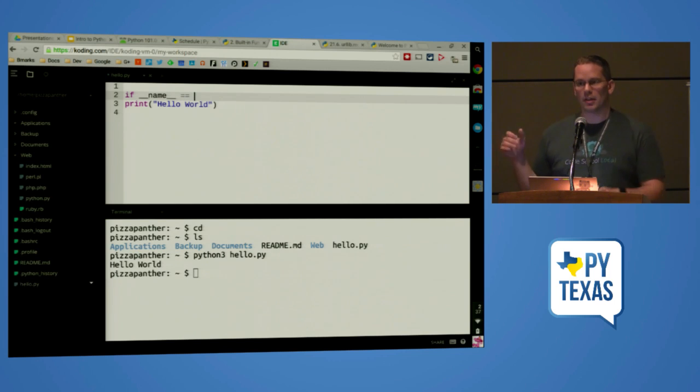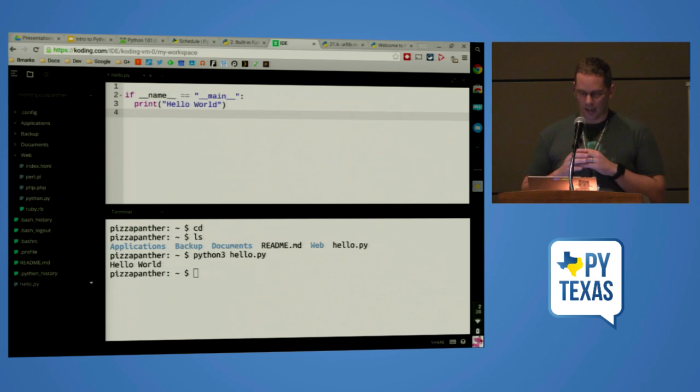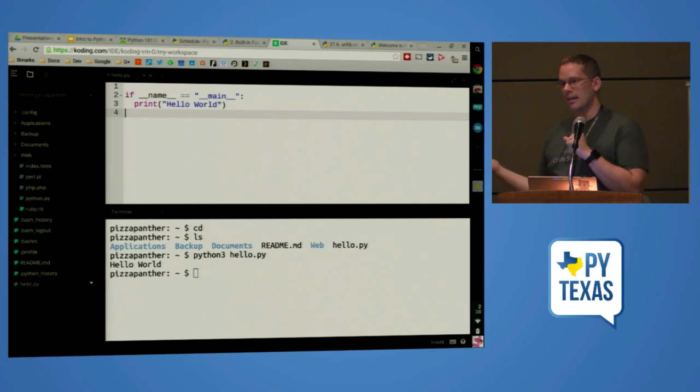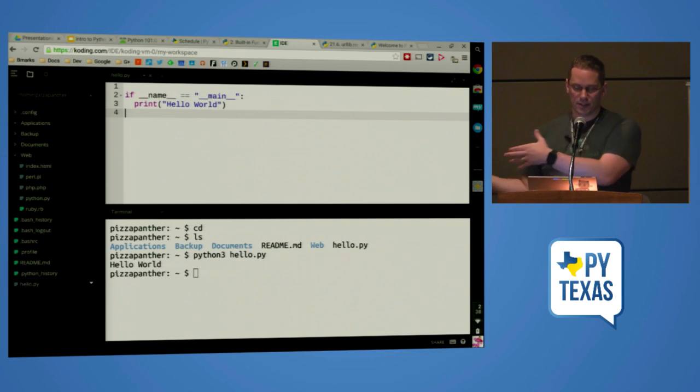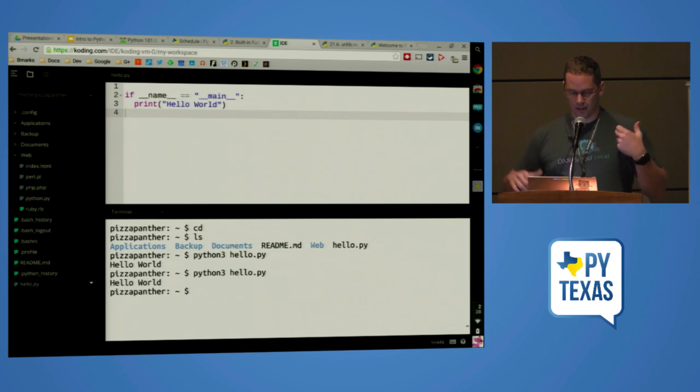And you see double underscore name. Again, that's kind of like an automagical thing that's in Python. And I can show you the difference here. So normally if you're just writing a program that's in a file that you're going to run, you usually want to use this style. Otherwise, your program is not going to be as compatible with other people's libraries. And I can show you why here in a second. So just for right now, remember that you normally want to do this. It's just saying, if we're in the main part of the program, go ahead and execute. So I save that. And there we go, it worked.